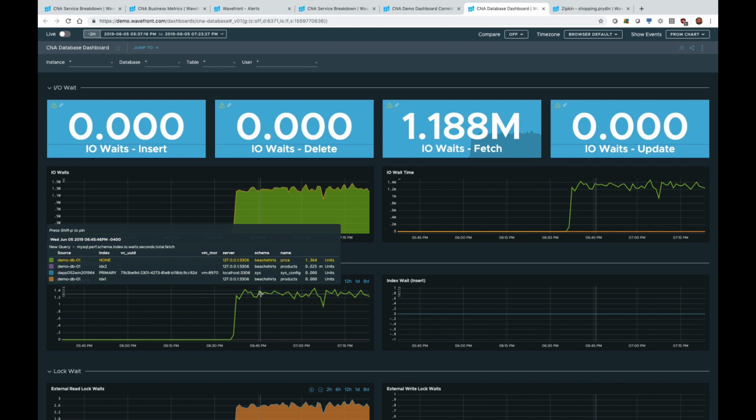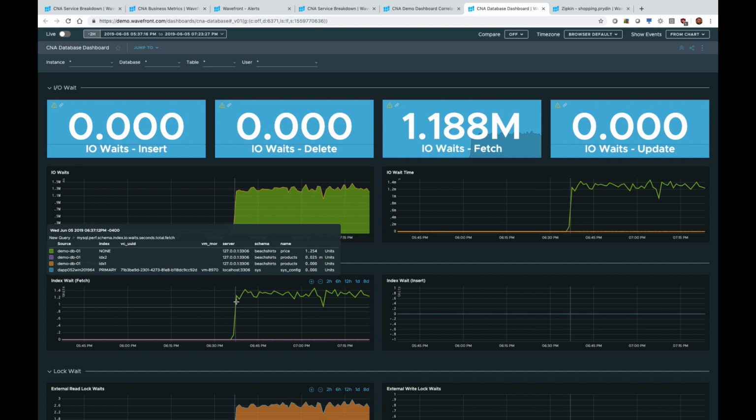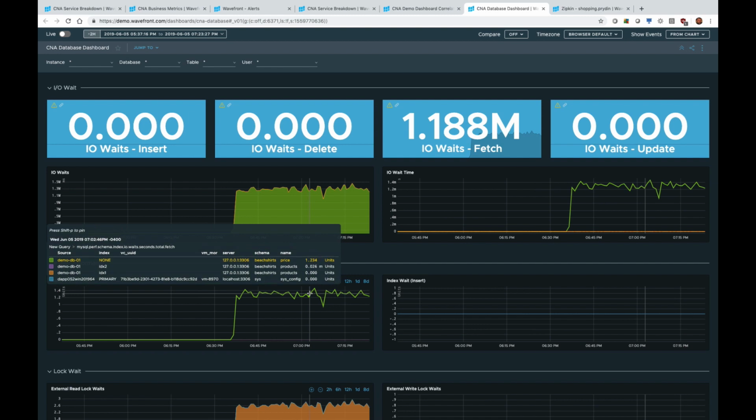That is our problem. Our problem is that somehow somebody dropped an index in the database. Maybe they did some maintenance on it. Maybe they regenerated a table. Something like that happened, right? And we can clearly see that at this particular point, things started to go bad, and we had this horrendous index wait. Cool. Now, let's go back and see what happened to that Canary deployment of ours.